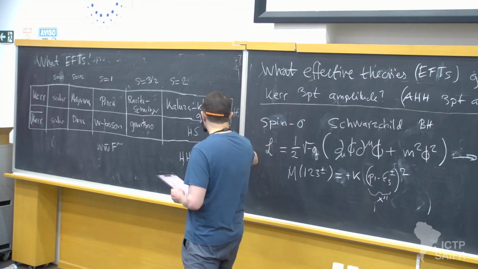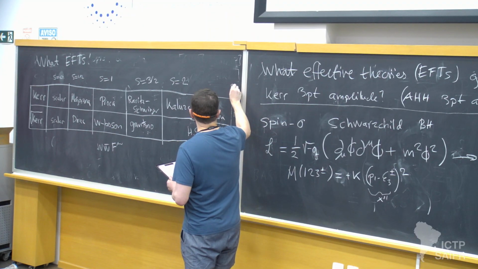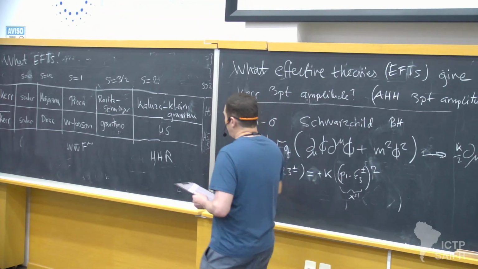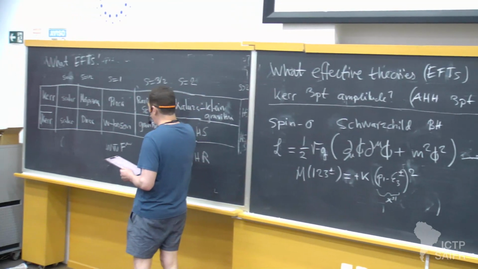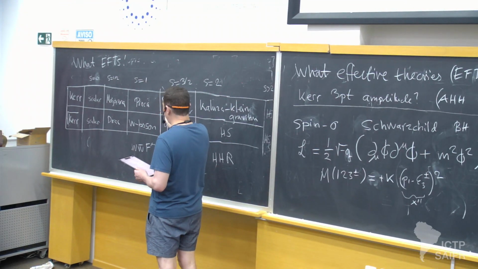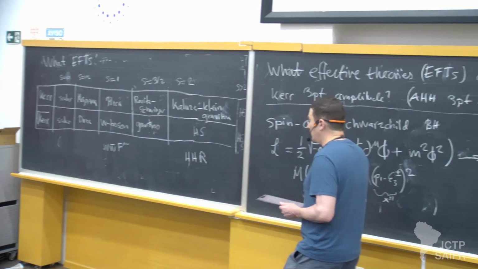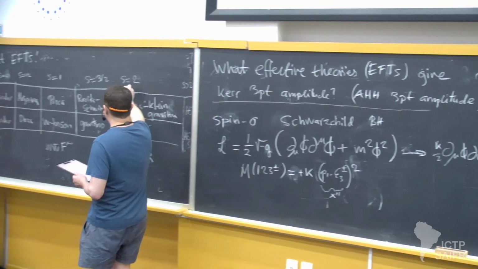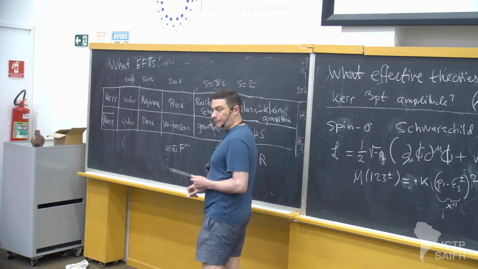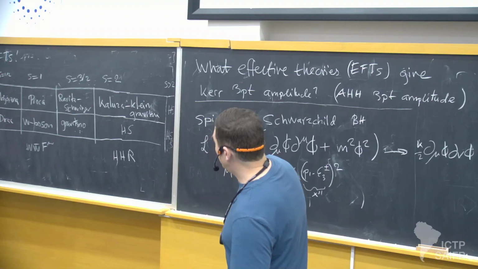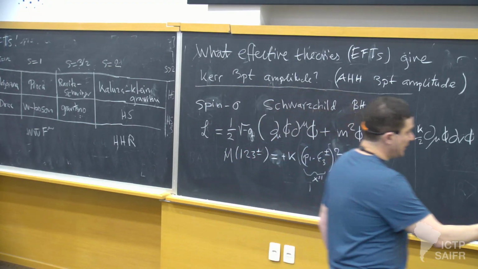Yes. So let me end it here. So this is S larger than 2. But the point is that there's this very famous series of interactions, which seems to do a very good job at describing a Kerr black hole, at least up to some finite spin. You might complain that finite spin is not the same thing as classical spin, because in fact we have to take spin to infinity, right?